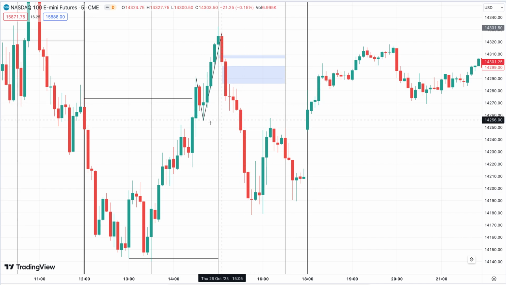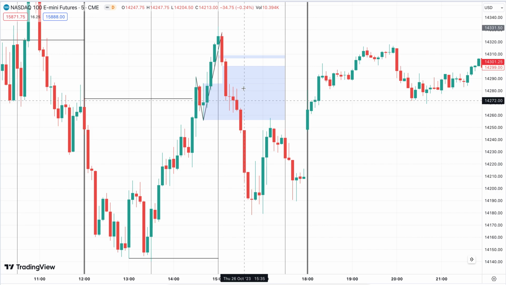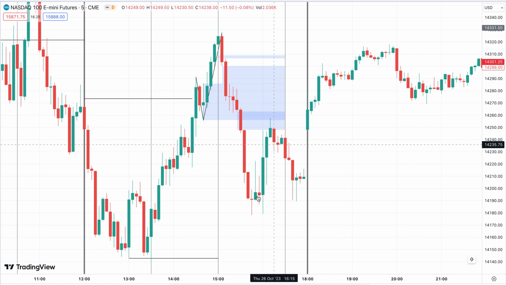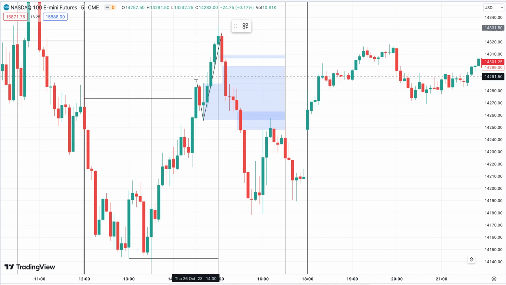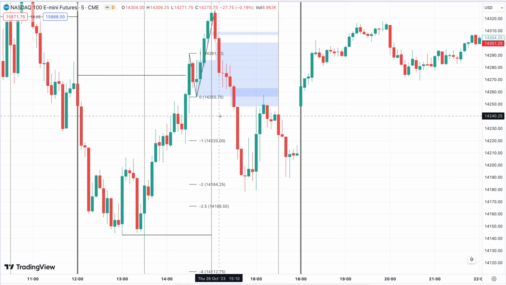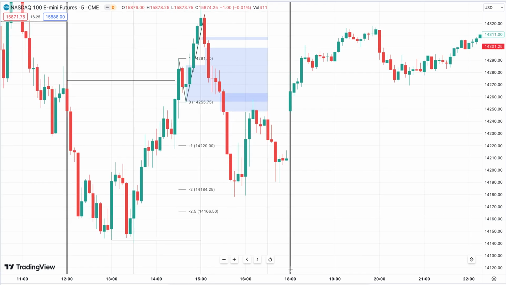You can see this candle here be of more importance. So it would be your Q3 entry, overlapping this fair value gap. And the target would be 2, 2.5, and 4 standard deviations. And I'm saying 3 targets because partials are important.